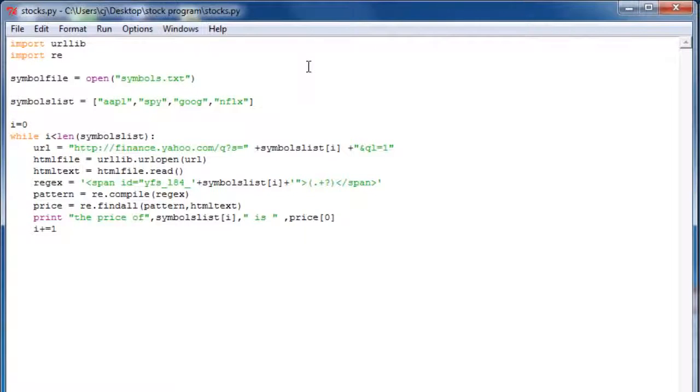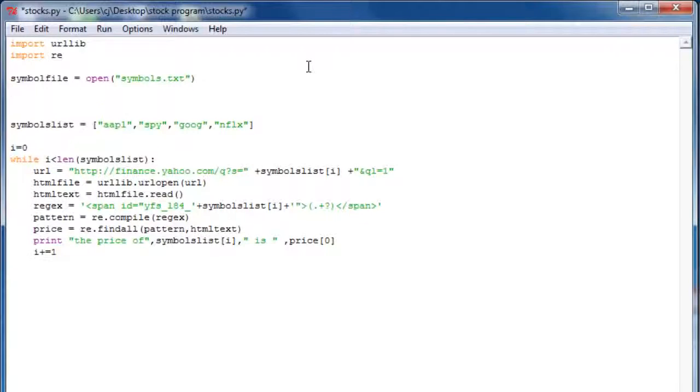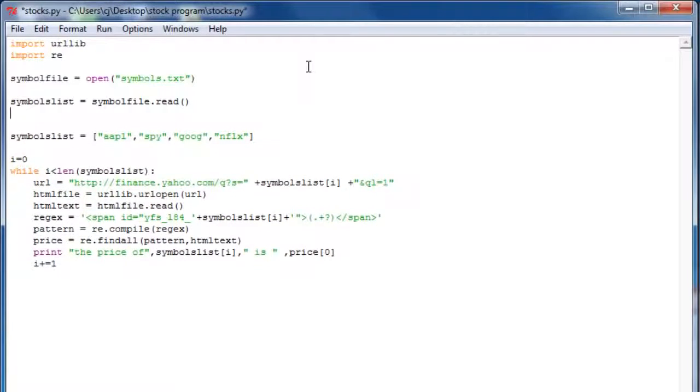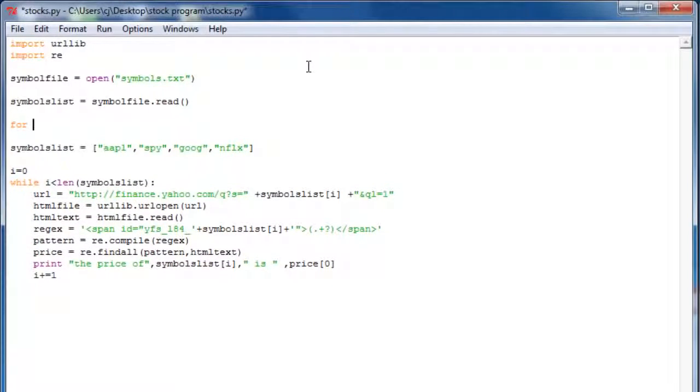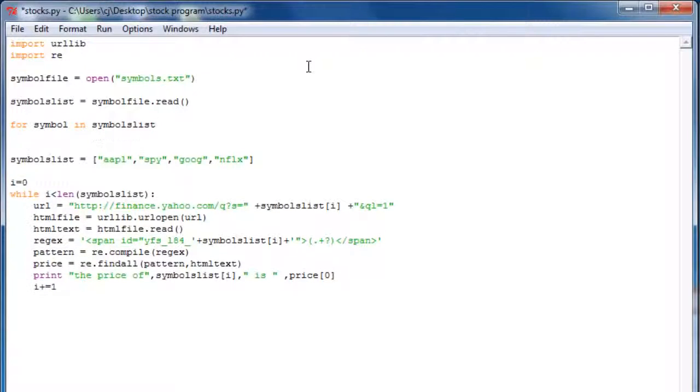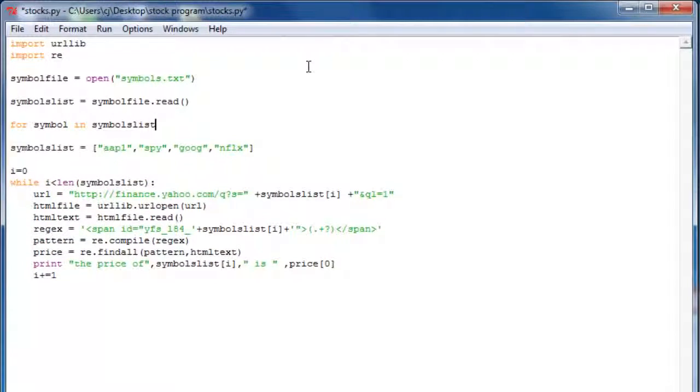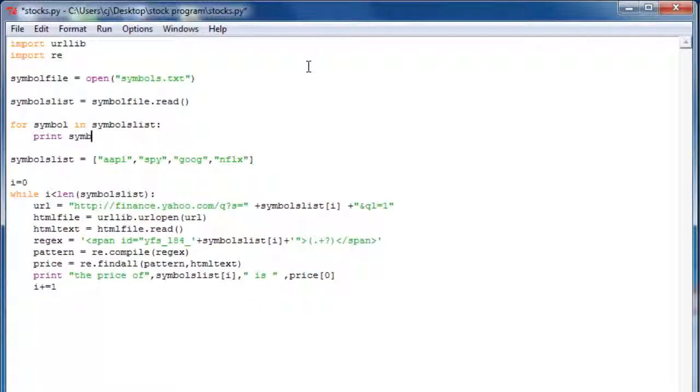So we could say symbol list equals symbol file.read, and we're using the read command again, and then we can do for symbol in symbols list, print symbol.